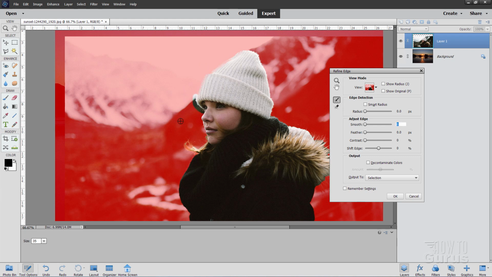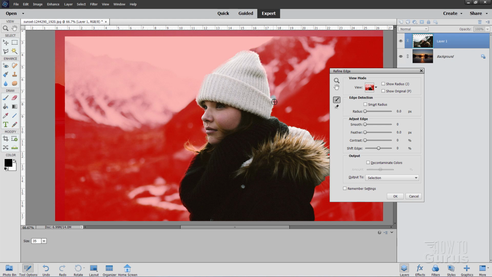We may have to come back in and clean this up. That's okay, that usually happens when you're working with these refined edges. It will do part of this nice and part of it won't do so well. And that would take some cleanup, but that's okay. I expect that to happen. That's just how the tool works.